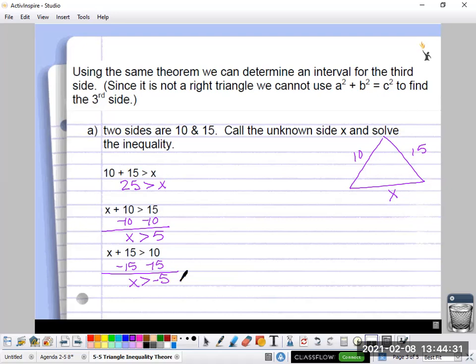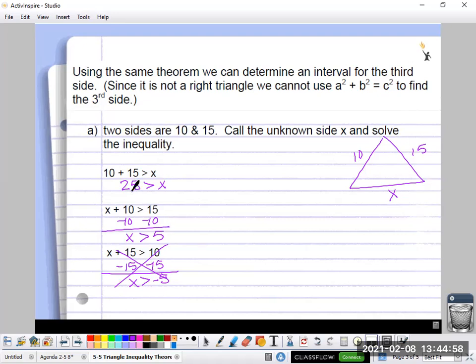Before you answer that, answer this. Can we have any kind of segment length that is 0 or less? That means, can we have a length of 0 or a length that's a negative number? And the answer to that is no. So we always get rid of the negative. And we have our low number and our high number.